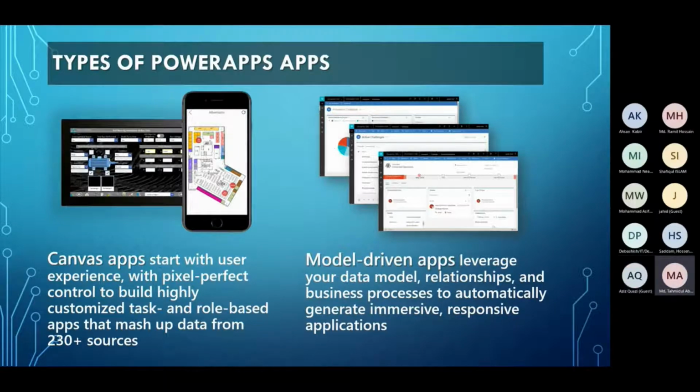Like if you have a form with 8 fields, different types of fields: one is a drop down, one is a date field, one is a string and other things. When we create it this way, it will create a default form with a specific design for us, so we can change it as we need. Even if we need to create a dashboard with those data, like we have a list of data, we can also do that with the model-driven approach. In this way, it would be easier to develop the application.